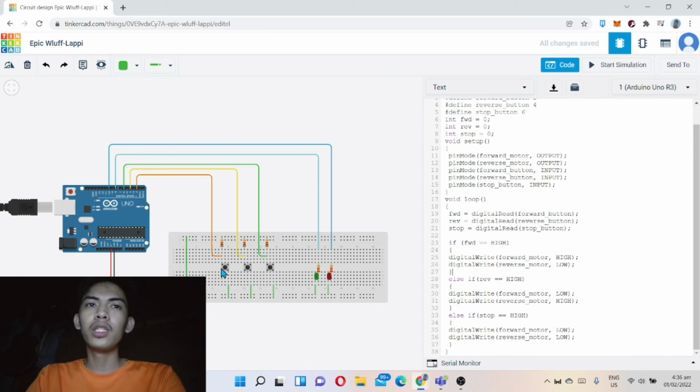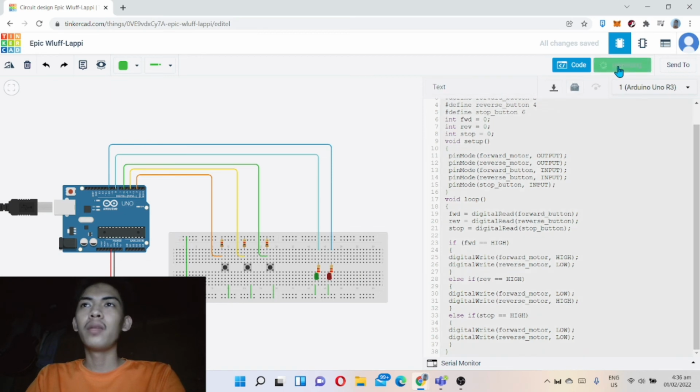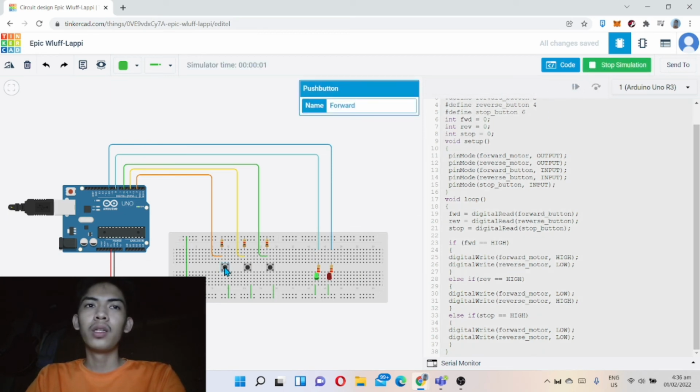If we push this button, it will write the forward motor as high and the reverse motor as low. That's why if we push this, the green LED will turn on because it gets a high output, and the reverse motor will have an output of 0, which means low.